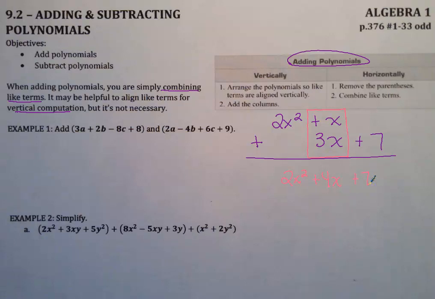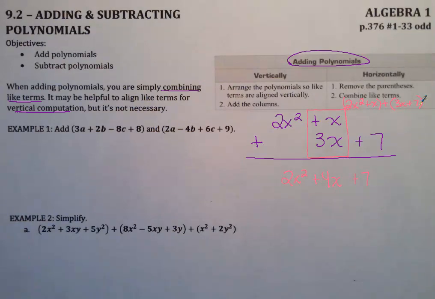Again, you don't have to do that. Originally, it might help to say like, okay, this would have been 2x squared plus x plus 3x plus 7. Okay, that would have been what it looked like horizontally. And so we can do either of those methods for that. Okay, then if we do them horizontally, we're just going to remove the parentheses and combine the like terms. So I'm going to show you the vertical strategy on example 1, or I'll show both of them to you, I suppose, on 1. And then example 2, we'll just do the vertical, and then after that, we'll work on just the horizontal.